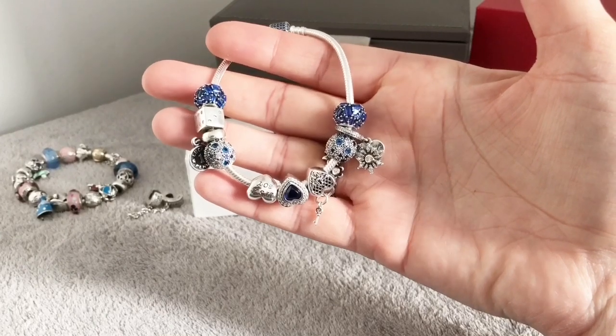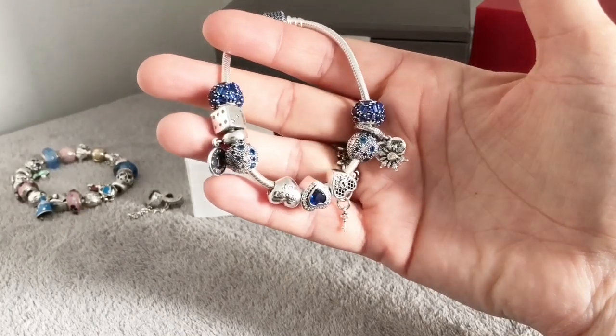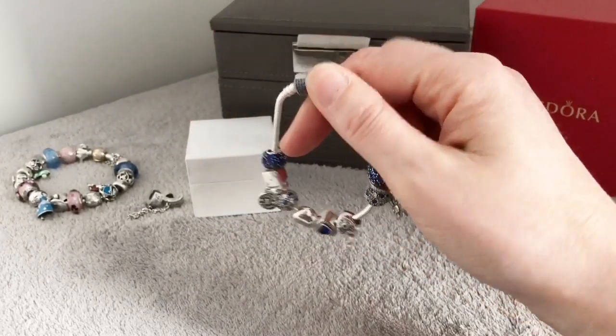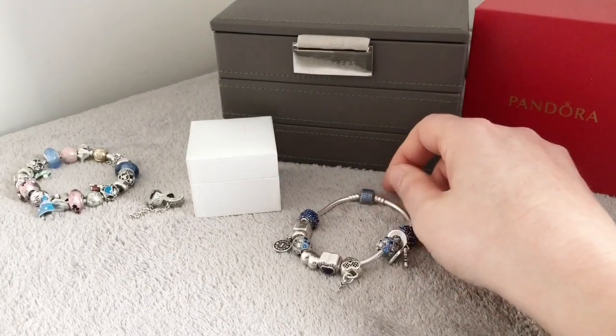It is time to add another charm onto this beautiful blue themed bracelet. So if you're curious to find out which charm it is, stay tuned and let's find out together.